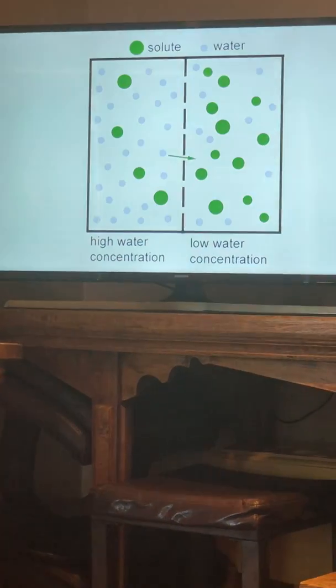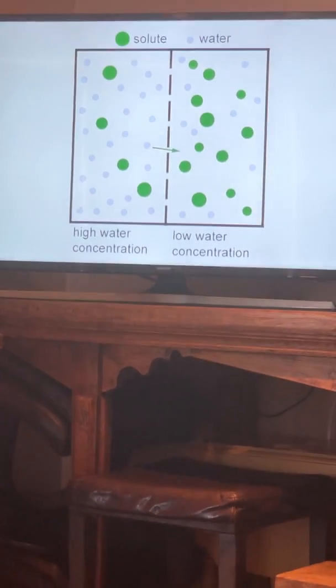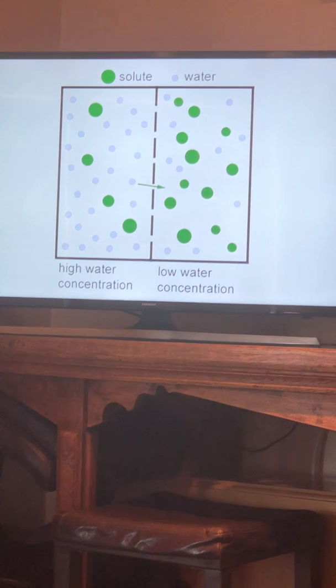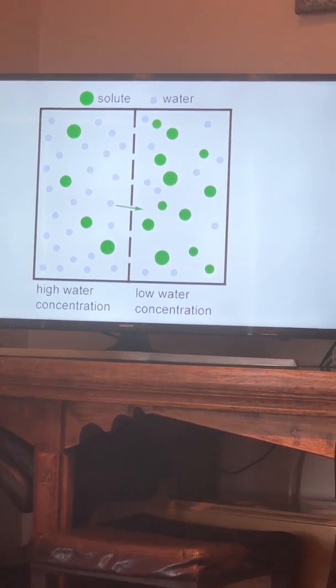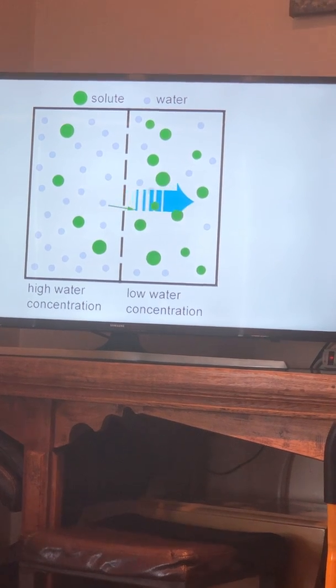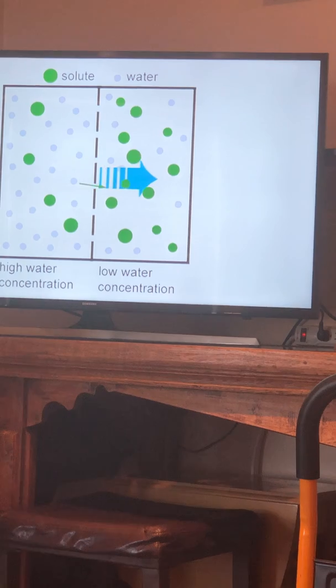Osmosis occurs when a higher concentration of water molecules exists on one side of a membrane and a lower concentration on the other. As we saw with diffusion, the water will want to even out this concentration, and so the molecules will pass through the membrane from the higher side to the lower to reach what is called equilibrium.